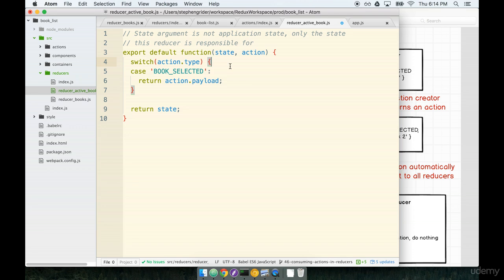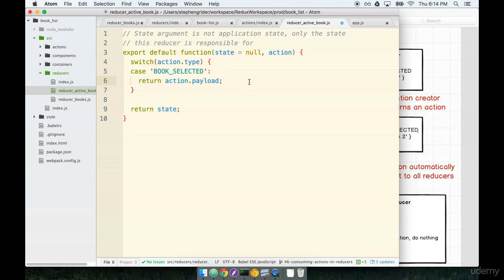It's going to throw an error. We must always return a non-undefined value. So to handle this initial case, we'll default the value of the state argument to null. So at the top, we'll write state = null. This is a piece of ES6 syntax, and basically what it says is when this argument comes in, if it's undefined, set it to null.